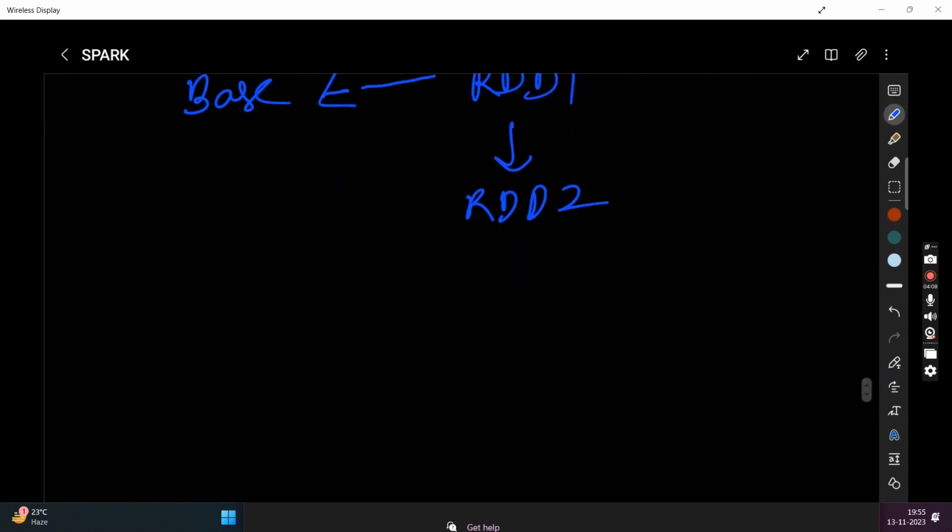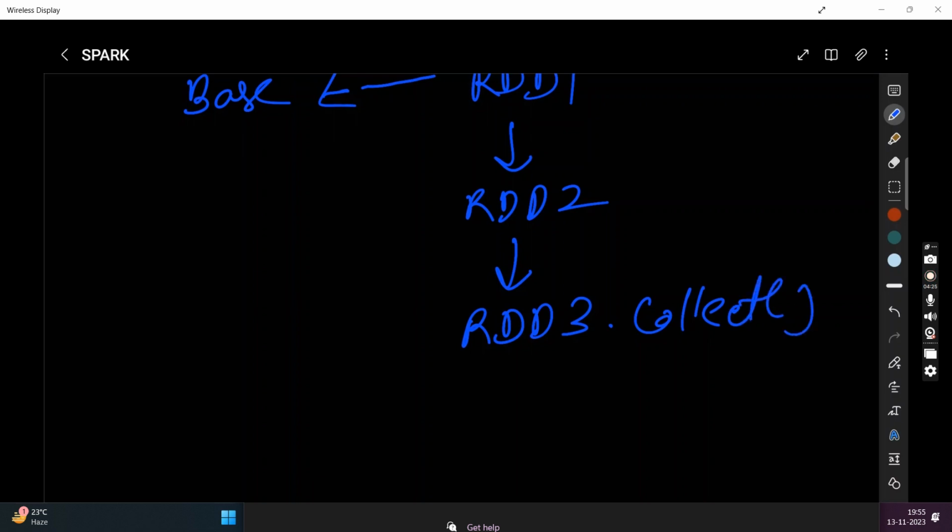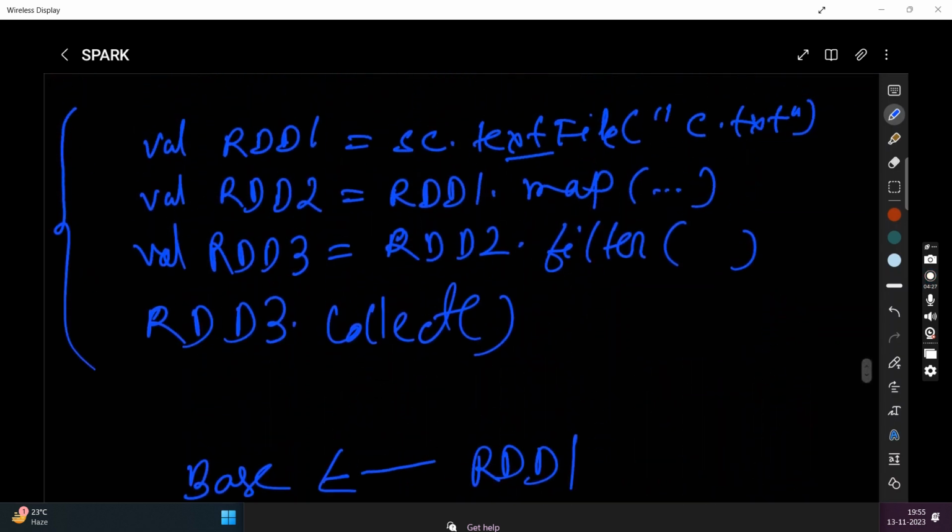Then we are doing an operation on top of RDD2 and getting RDD3, and then we are calling this collect function. So we are doing operation on top of base RDD creating RDD2, then on RDD2 creating RDD3, and finally RDD3.collect.